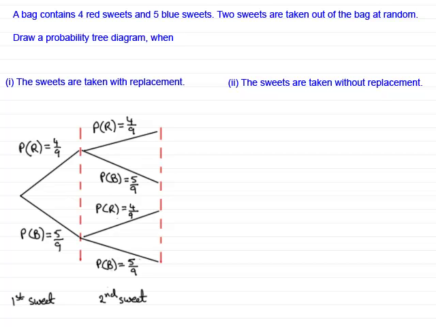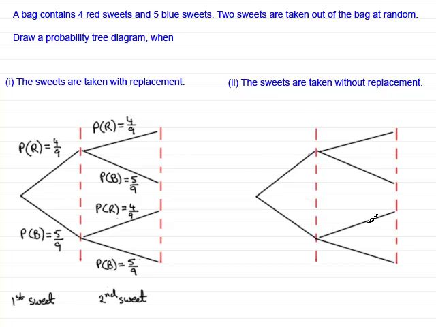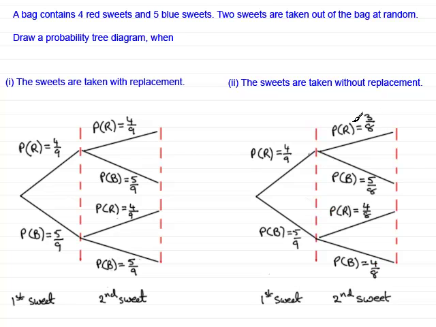Okay, so welcome back. Let's see how you got on. Well, hopefully you drew your diagram like this, with a couple of sections. And hopefully you put the labels in for first sweet and second sweet. And I'd like to think you put the probabilities in, of red being 4 ninths and probability of blue being 5 ninths. And then what about the second probabilities? Did you put in these probabilities? The probability of drawing a red sweet was 3 eighths, and the probability of drawing a blue was 5 eighths.